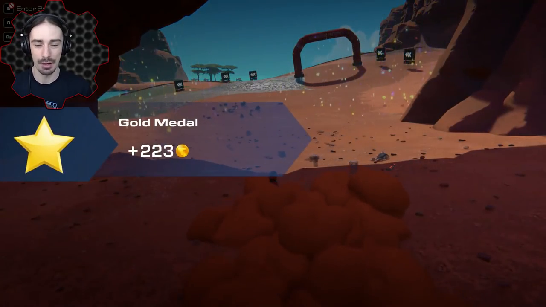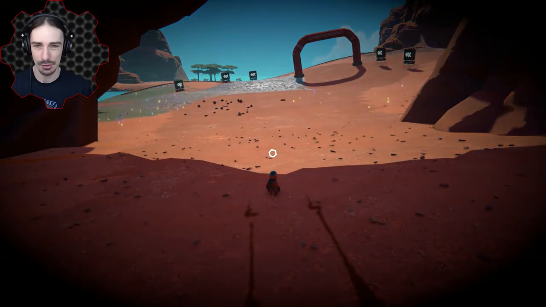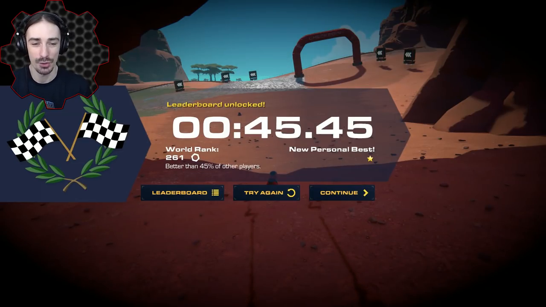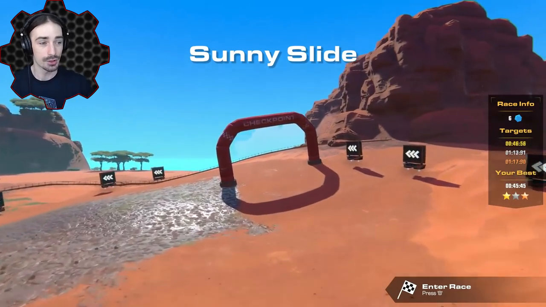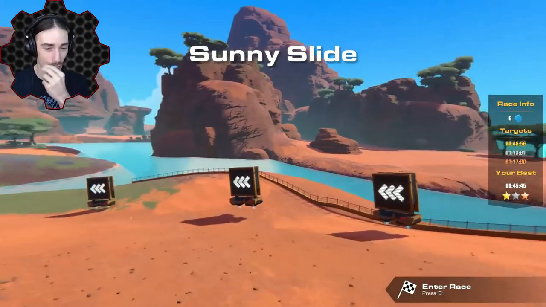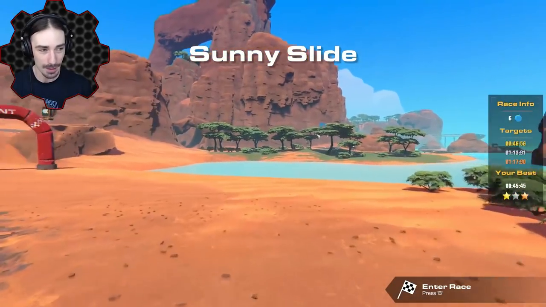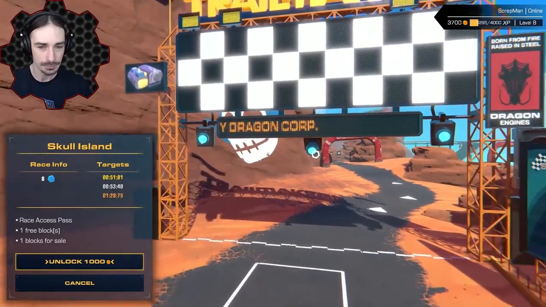Okay, first place was no problem. What was it, like 44 seconds was supposed to be first place and we... It wasn't 44 seconds, was it? So we got 45 seconds, which puts us in 261 world rank, but we did get our gold star. So it looks like 46 seconds was gold, so we barely made it. Barely made it to gold for that one.